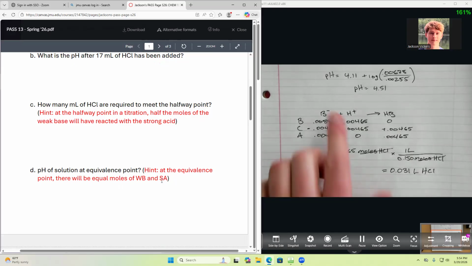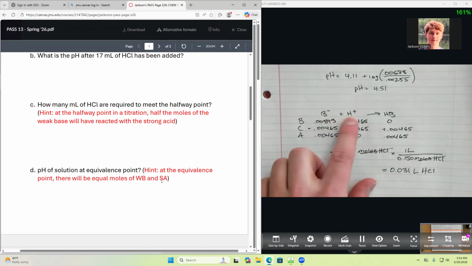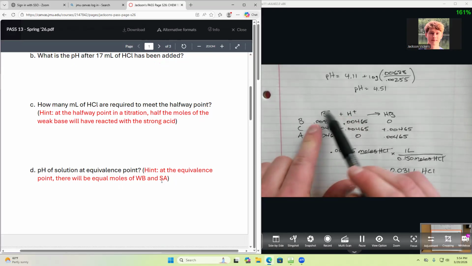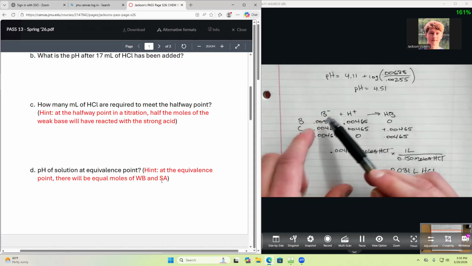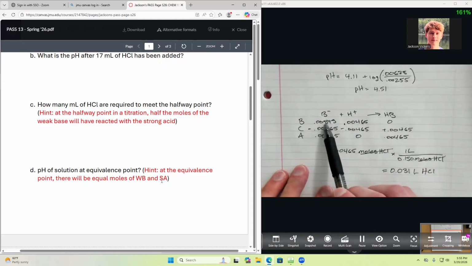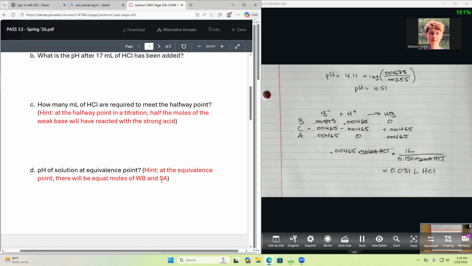So again, on this last one, we said that we were adding half of the amount of moles of our weak base and strong acid. This time, we're going to add the exact same amount of our strong acid. So you'll set up another BCA table, and in the B row, you're going to put 0.00893 here and 0.00893 here. And so we'll get into that. And this is one where you need to go on and do an entire ice table afterwards.